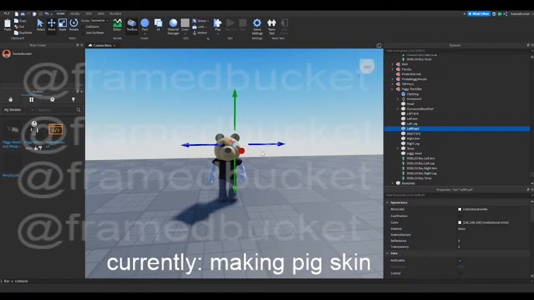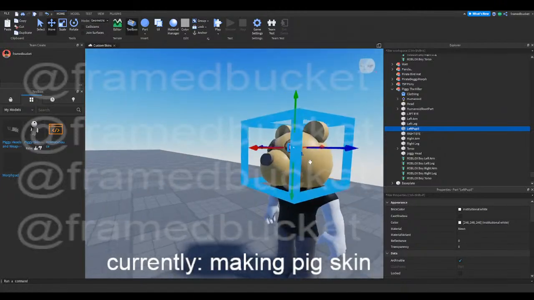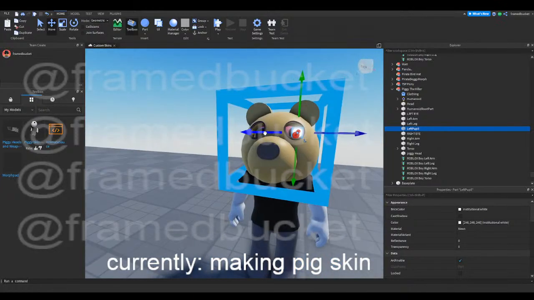Can you make Piggy in a tank? Maybe. But right now we're making a skin, not choosing a skin, so yeah.